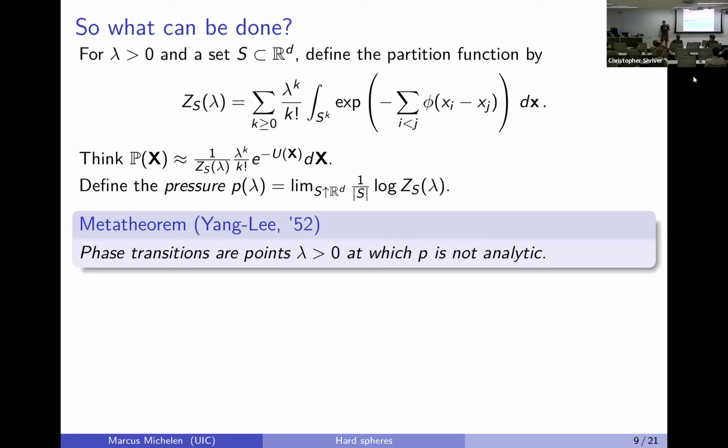But we should think about any example of phase transition that we all know and love. Maybe the example that we understand best is percolation. If I look at the probability that a vertex is in the infinite cluster in Bernoulli percolation, the picture looks like this. I'm going along in a nice and chill analytic fashion at 0, and then I do something non-analytic and continue analytically. The idea is that the main physical quantity I'm looking at, let's say the pressure, is doing something non-analytic. It might not be continuous, might not be differentiable, it might not even be analytic but could be smooth. You could have lots of different possibilities here.